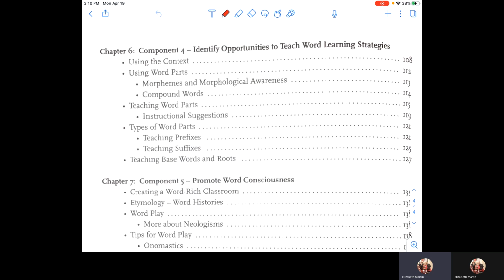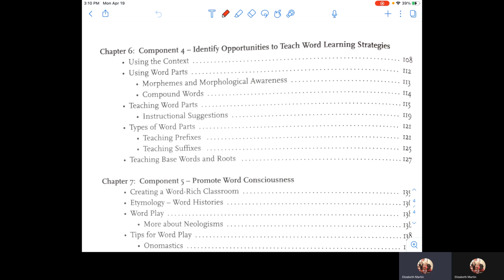The word-rich classroom. The book says that we need to use these words within our classroom in a way that it's not just us standing up in front of the class using the word and making the Charlie Brown walk, walk, walk sound. Because our students are not going to work towards learning what those words mean.